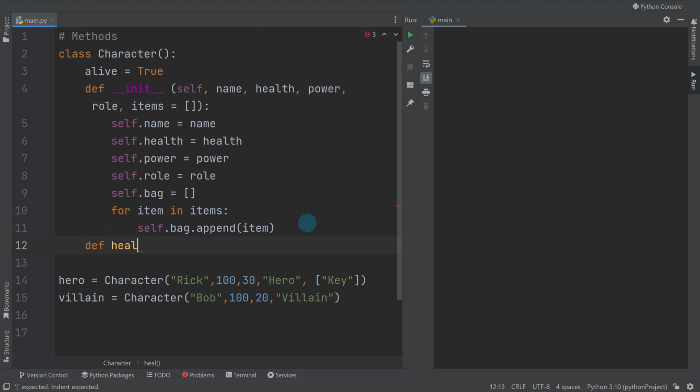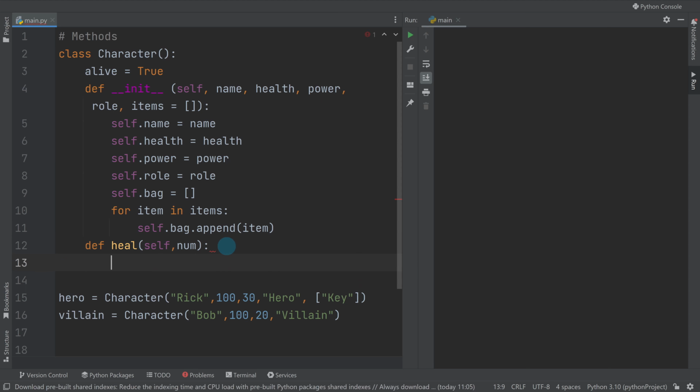So we'll call it heal. Now we've got to be careful of not using the same names as attributes. So I've already got a health attribute, so I'm going to call this heal. And by default, I need to make sure it includes self, but then I'm going to pass it a number as well, because the number is going to be how much I'm healing by. So when I've done that, this would be really straightforward. So I could output messages and things, but I'm just going to do self.health plus equals num. So whatever I've passed to heal, I'll be able to do self.health plus equals num, and it will add the number to that instance's health.